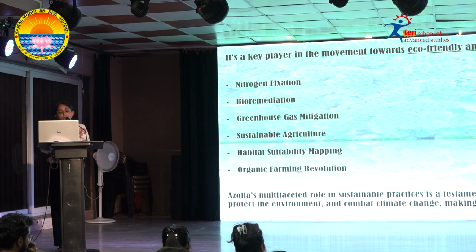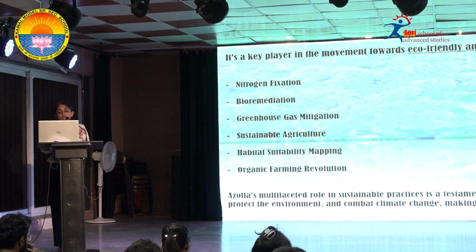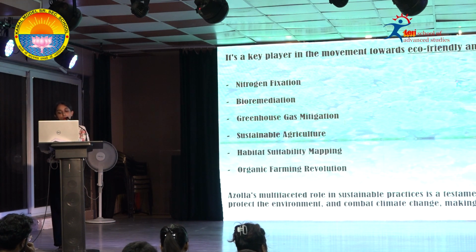It also helps in sustainable agriculture. AZOLLA's role as a biofertilizer supports high-yield agriculture with reduced chemical inputs, fostering sustainable crop production and enhancing food security. Habitat suitability mapping. Studies have mapped the current and future habitat suitability of AZOLLA, ensuring that its use as a biofertilizer in rice farming remains robust against climate change.